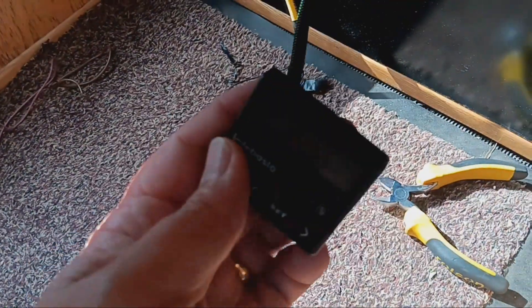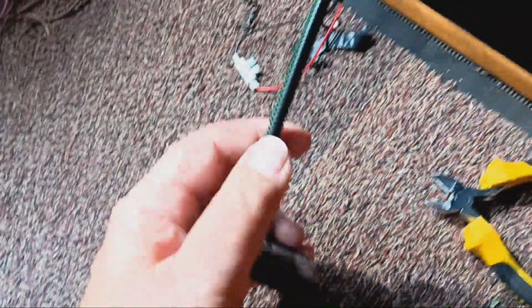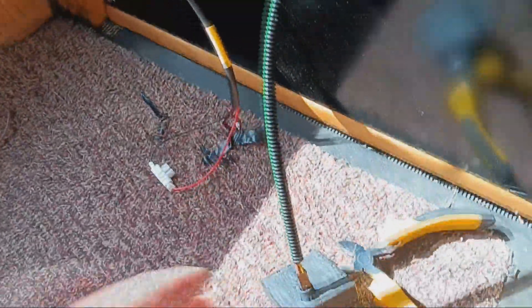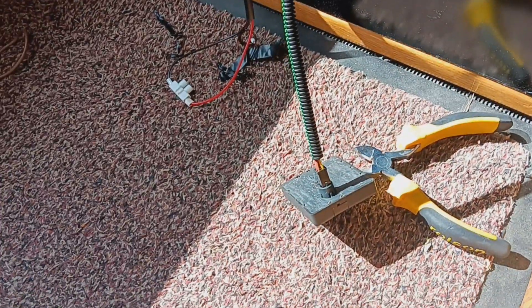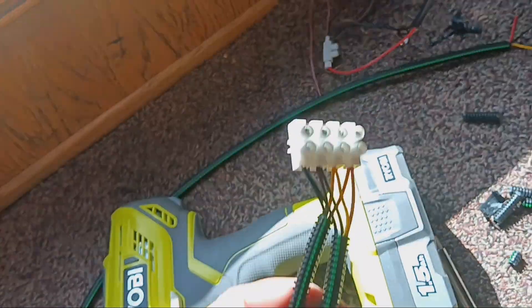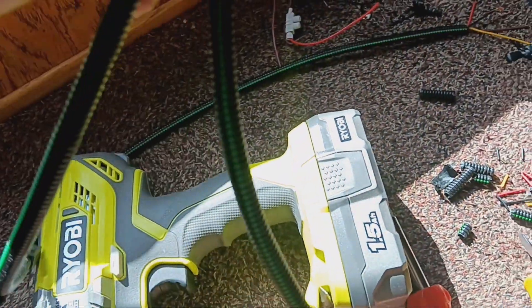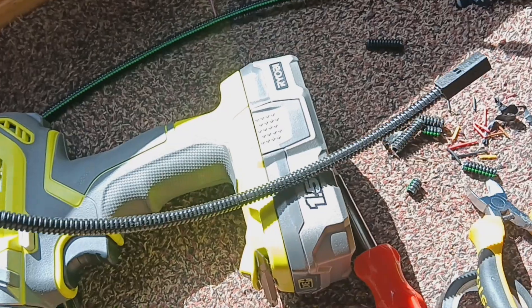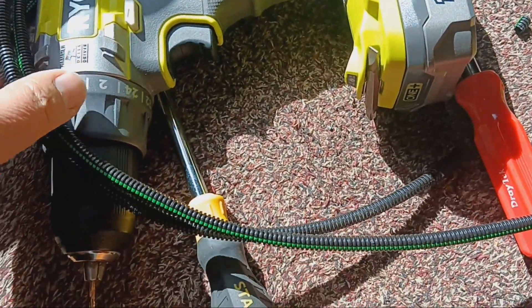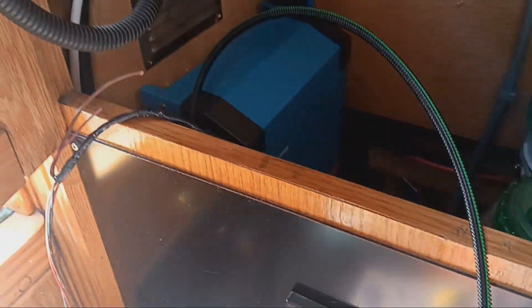Connecting it all back up, I put one end of the extension lead into the timer, and that goes back and I can cut into it to make the connections needed for the relay. Here you can see I've just cut in and used a chocolate block — it's just a continuation but it allows me to connect everything up without cutting any connectors off, which I don't want to do just in case this all goes hideously wrong and we need to go back to square one.